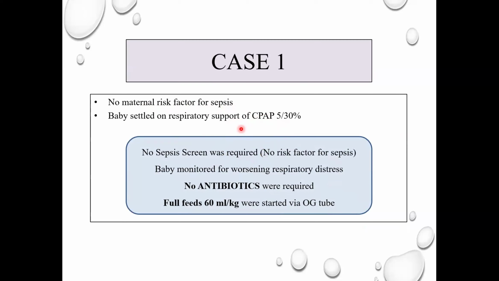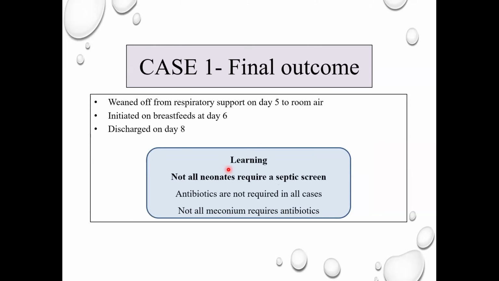But as such, this baby need not require IV antibiotics or a sepsis screen, because you remember one of the risk factors for late onset sepsis is frequent sampling and breakdown of skin integrity. So even if the baby is not septic, we may introduce infection by all our sampling and other procedures, right? This baby can be started on OG tube feeds because the baby is hemodynamically stable. Antibiotics were not required, and the baby is just being monitored for respiratory distress, right?